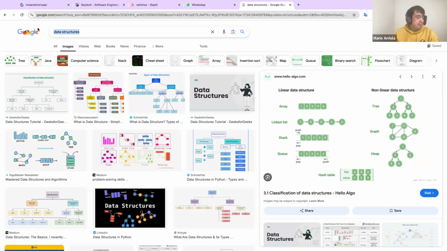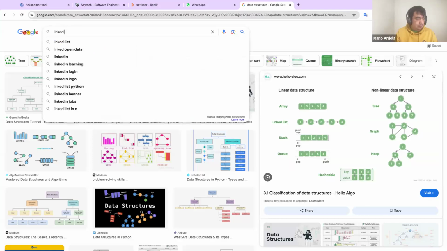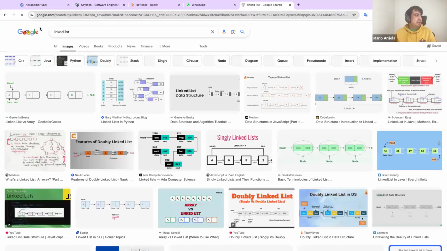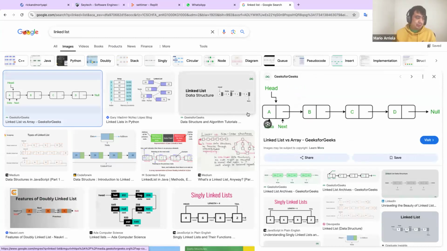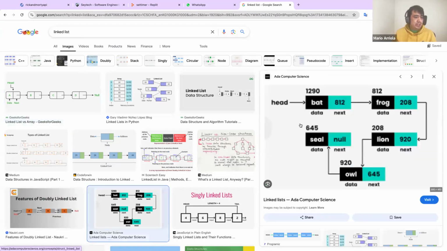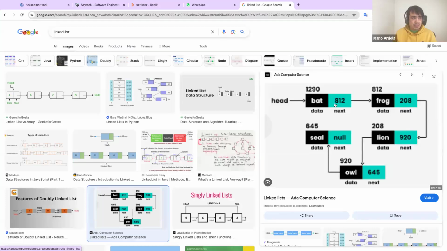The linked list, I would like to go here, is this data structure. The linked list contains a head, and inside the head there is a node.